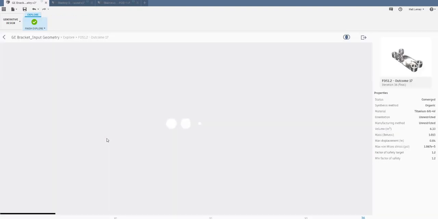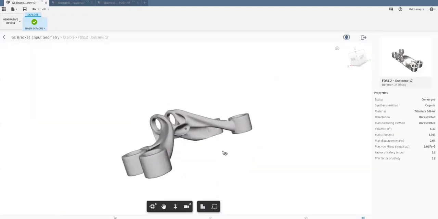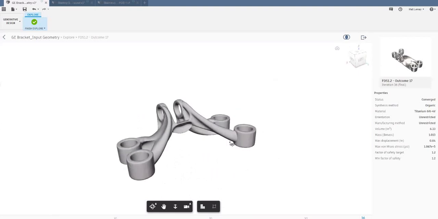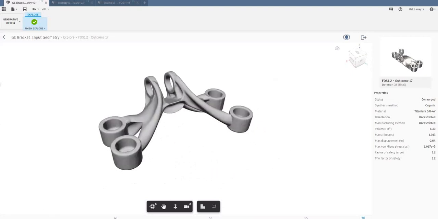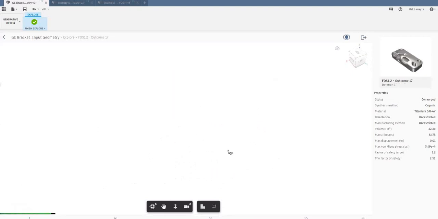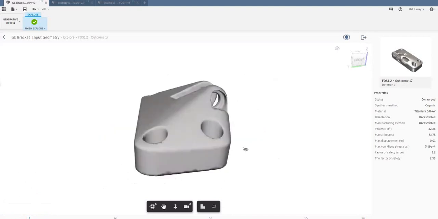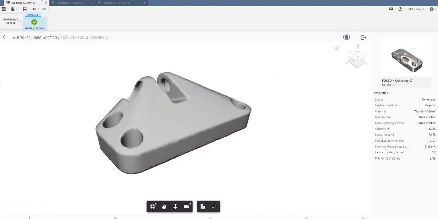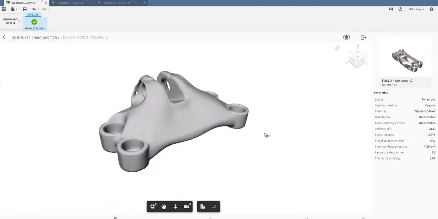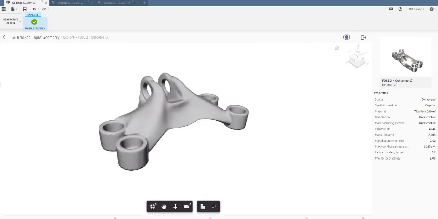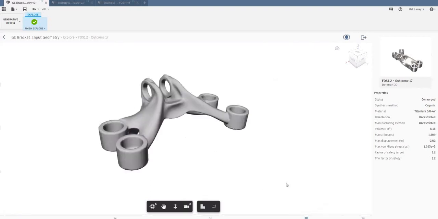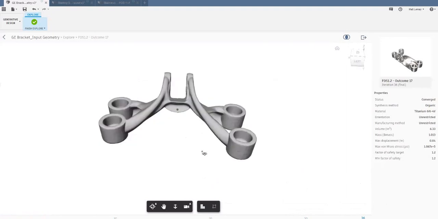So let's say that we've selected one from our graph, and this brings up a specific outcome view. So here we can see a timeline range at the bottom, and this is the entire range of iterations that our part has been through. So we can see when it started solving, it was taking the entire volume that this part could fill. And then as it moves from left to right, it's either adding or subtracting material away from certain sections to reach that final converged result that we can see now.